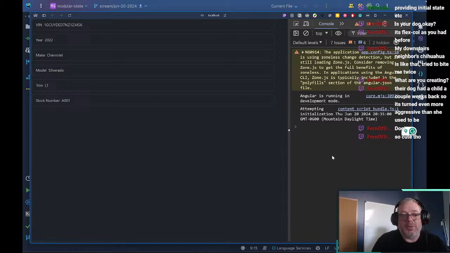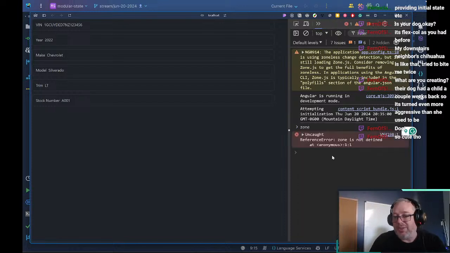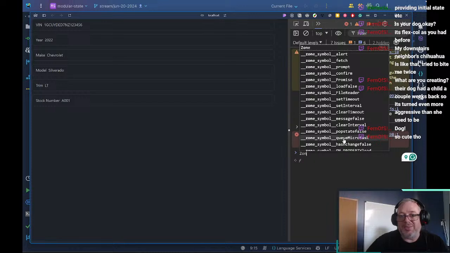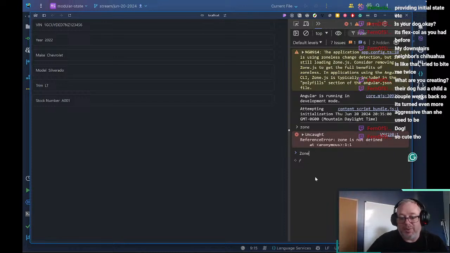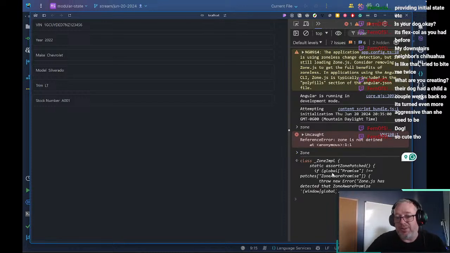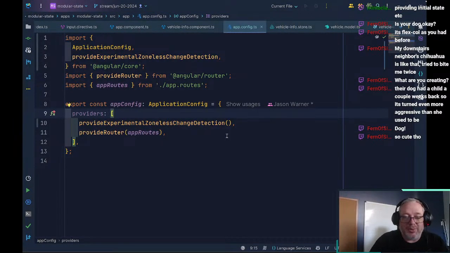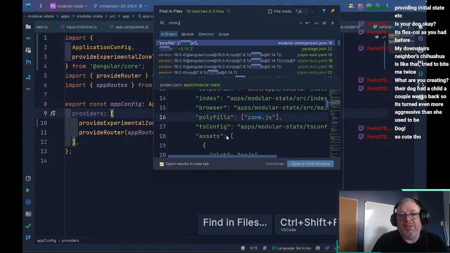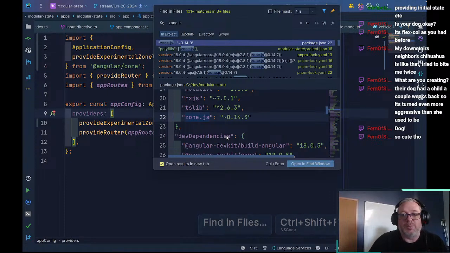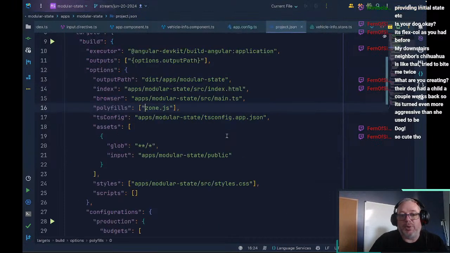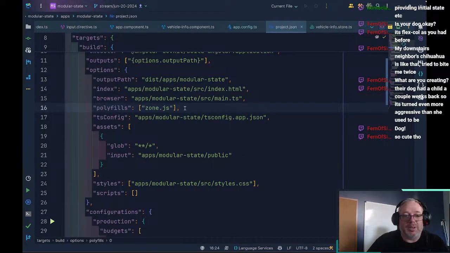We're still running in zones. We can tell that if we grab this zone right here, you can see that it's defined, so we're still in a zone implementation. The other thing we have to do, and now you can hear my older dog barking too, is in our polyfills here, we remove references to Zone.js.